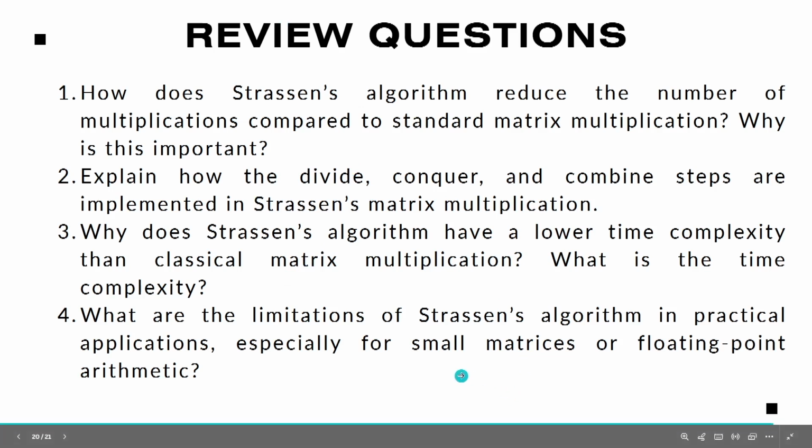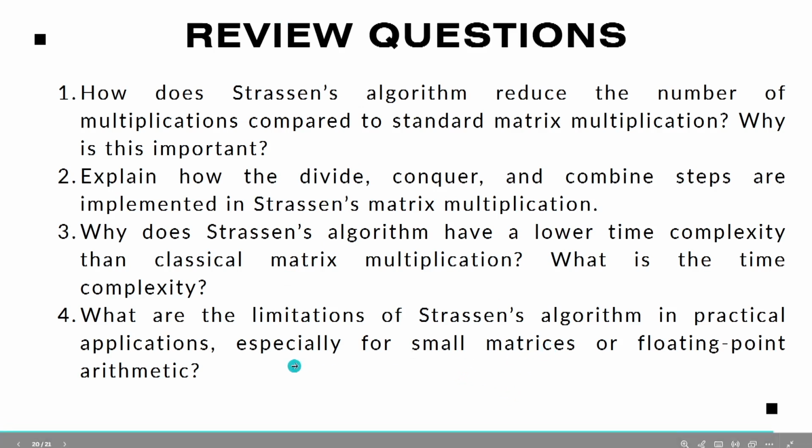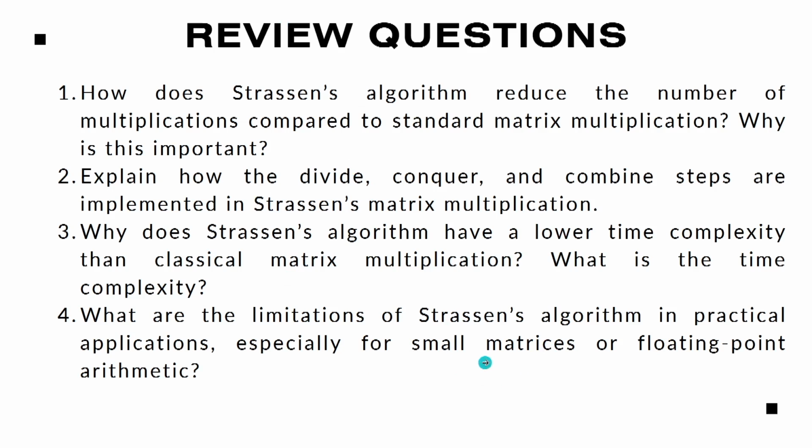And what are all the limitations of Strassen's algorithm in practical applications, especially for smaller matrices or floating point? So, when the matrix size is small, it is not good that we stick to a recursive approach for doing this matrix multiplication. It is better to stick to the conventional one, and since it employs a lot of scalar operations, that will not give you the exact result at times since we are dealing with floating point arithmetic. When the input matrix is not square, then we may have to spend some time on padding to make the original one a square matrix, and that takes up extra time.